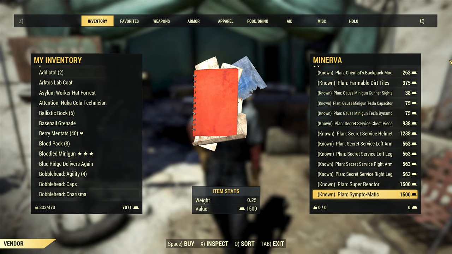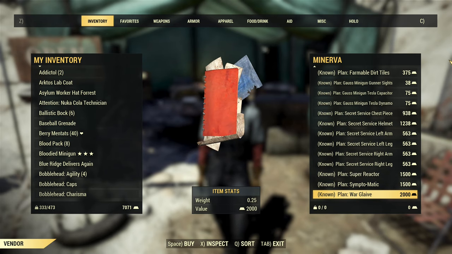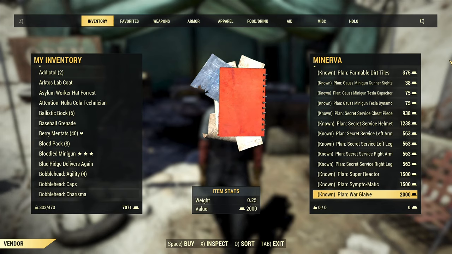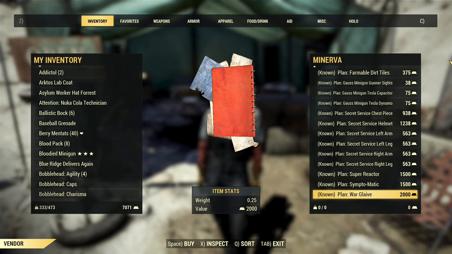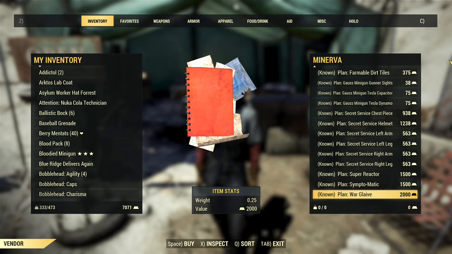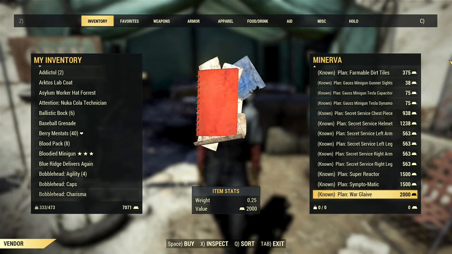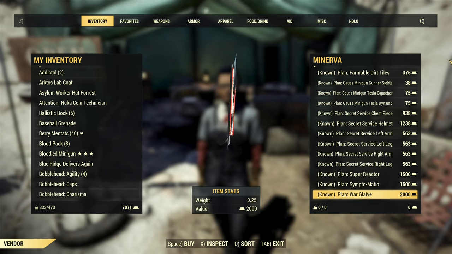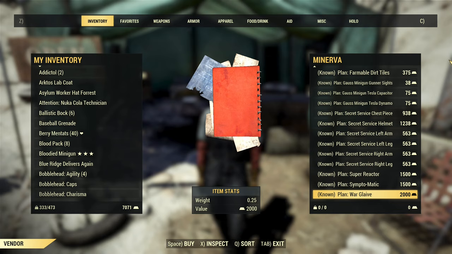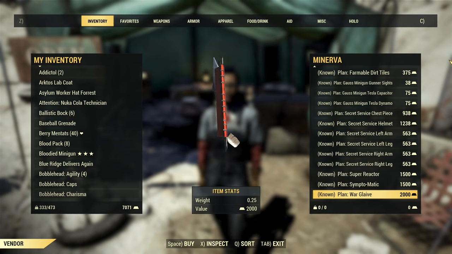Then you have Super Reactor, Symptomatic, Warglaive. Those are very expensive plans because they normally come from daily ops. Warglaive, if you are into melee, especially two-handed, is still worth buying, as getting it from daily ops, if you haven't yet, will probably take you forever. Then, yeah, you can buy it in here. And that's the inventory for this week.